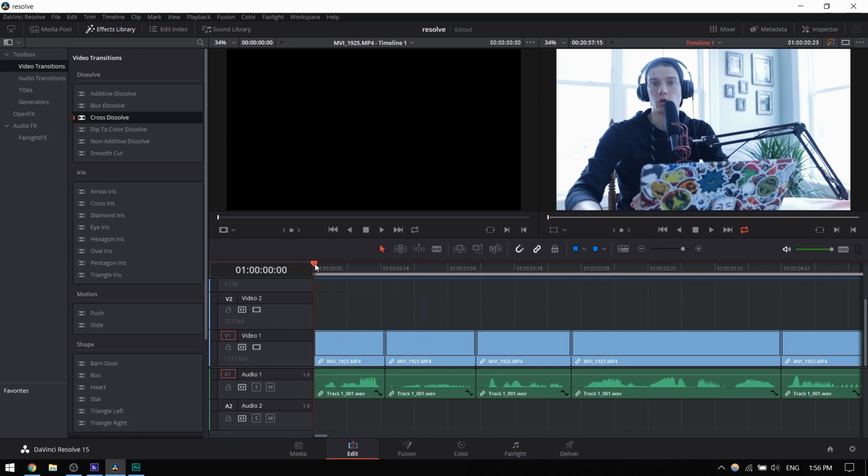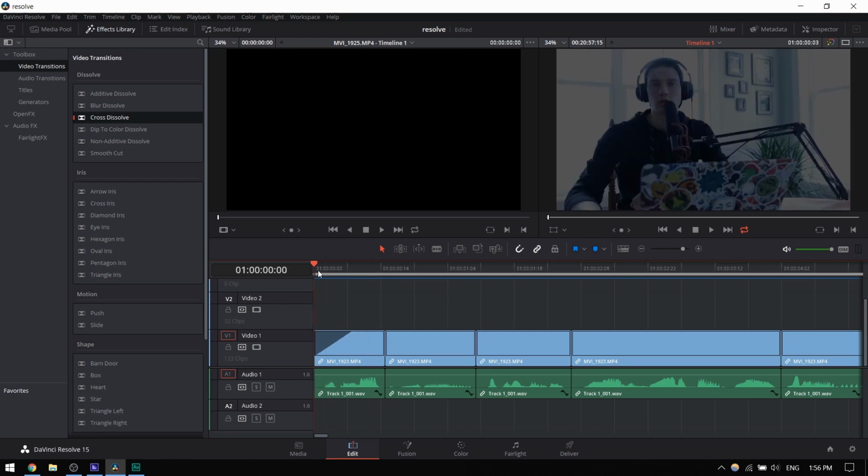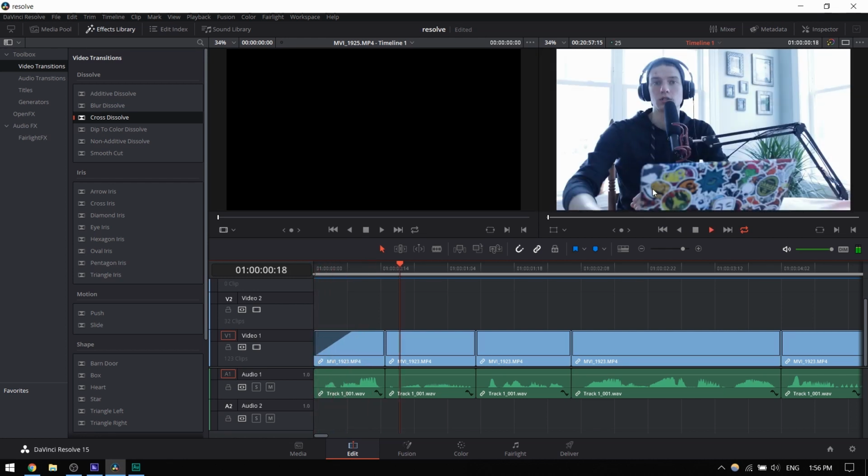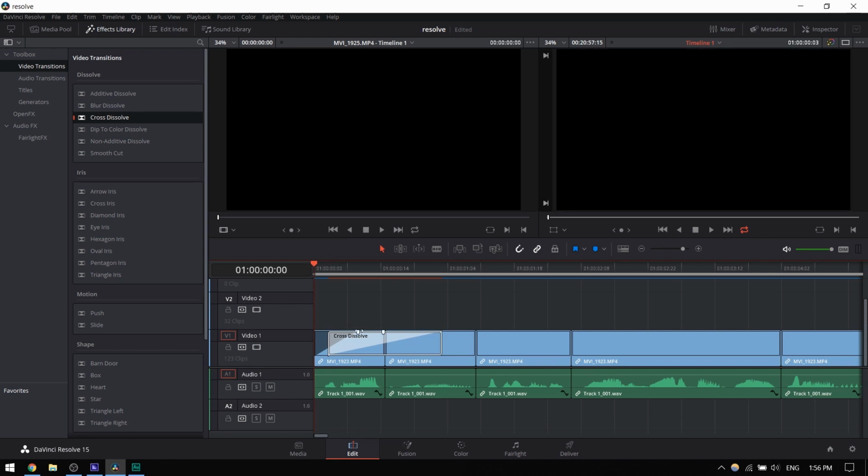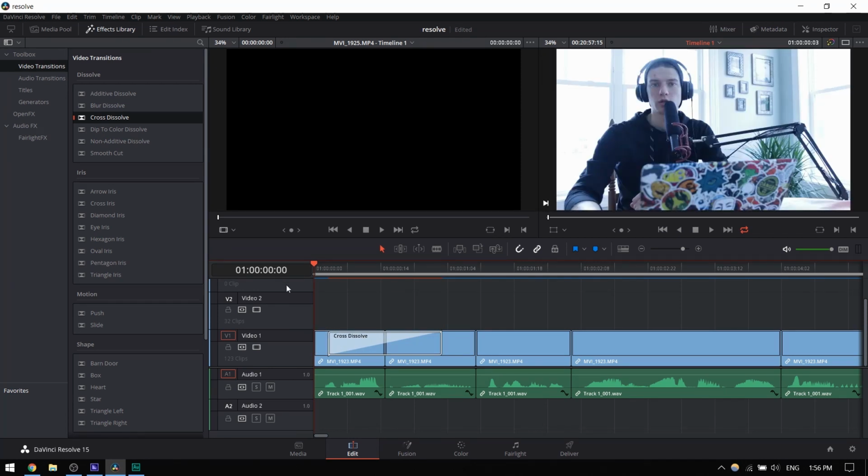If you don't have that, you don't have the fade in, but if you add it, it's the easiest way to just add a quick fade. Don't even need to animate anything, don't need to use any effects, just use the slider. You can fade in, fade out, or, you know, use them in any other combination you want. So if you want to do like a cross dissolve, you can just drop it on top. And if you also get rid of this so you can see it better.